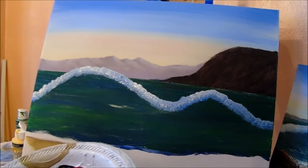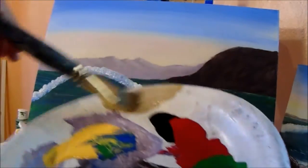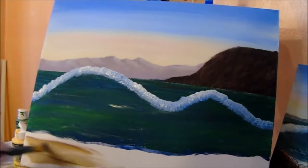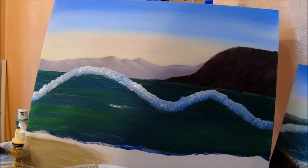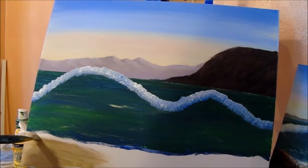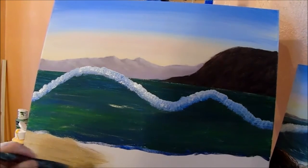So let's get lots of it on there. You're going to need lots of paint because you got a lot of the bottom there to work with, and it's good to get separate colors. See that? You get some darks and lights. That's okay because you get some shadows. All right, so just go up to the green, there we go, good.